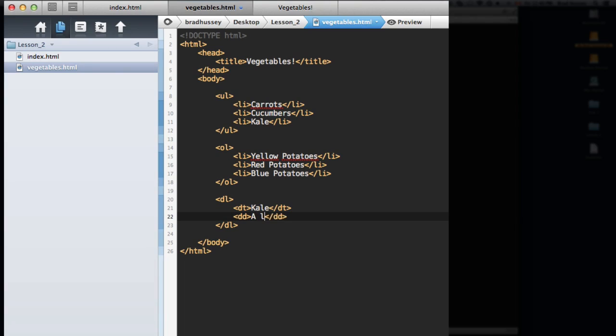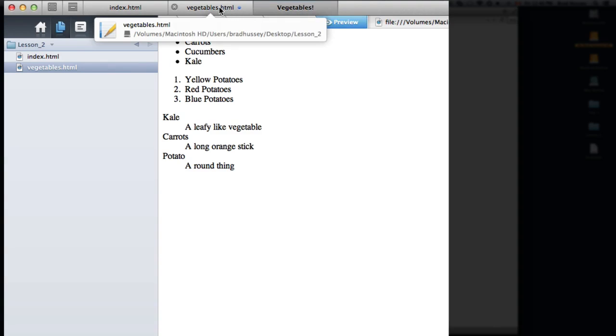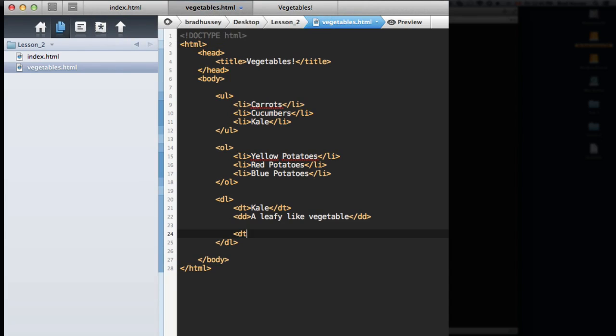So I'm just going to say a leafy-like vegetable. All right, the next list item is carrots. Add another DT tag, which is the description title. Carrots, description, or DD tag for the description of the title. And that will be a long orange stick.